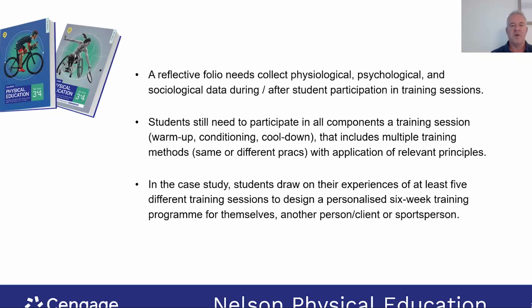In the case study, this is one of the assessment tasks. Students need to draw on their experiences of at least 5 different training sessions, and they need to design a personalised 6-week training program for themselves, another person, client, or sports person. So there are those through lines that we saw, students needing to design a personalised program to improve physical activity and reduce sedentary behaviour in Unit 2. In Unit 4, they have to actually do it to actually improve performance.